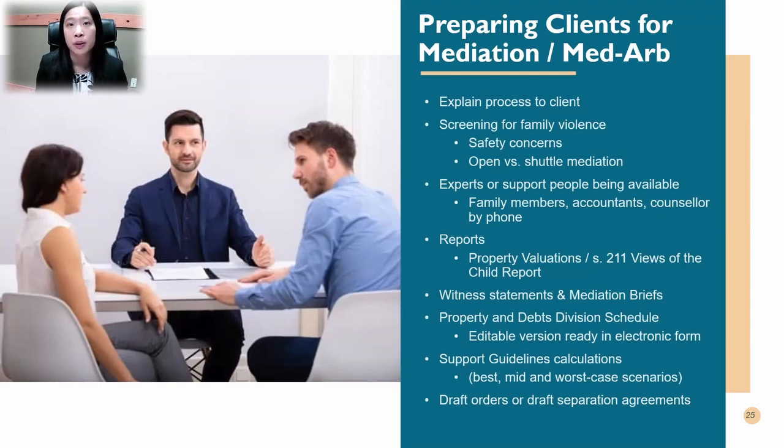Then there are the similar concerns about spousal support. What if my person's income is high and the other person's income is imputed low? What if it's reversed? What if everyone got imputed mid? And so those impact the calculations. And then within each calculation, there would be a low support, mid support, and high support scenario. And if you pair that with child support, then it gets really complicated, because child support impacts the spousal support in a calculation. So depending on if the parenting time is shared, then it'll result in a totally different amount of child support payable and spousal support payable. So running all of those calculations could be quite time consuming.